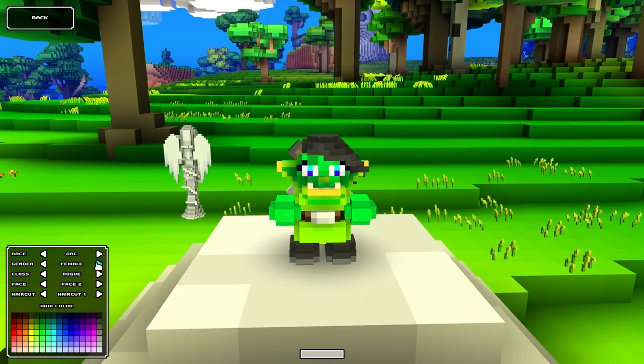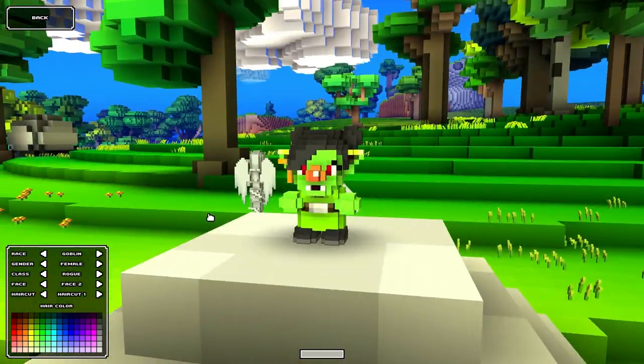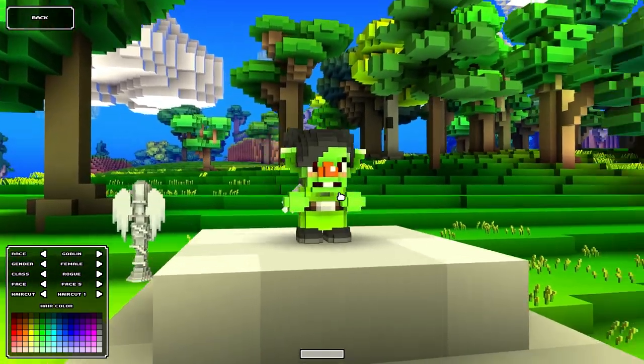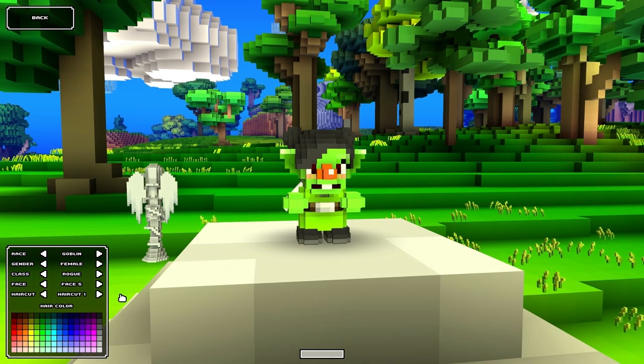Huh. Okay. Good. Goblins. Oh, they are all sorts of cute as well. Look at them. Their little faces. Look at the teeth. I like that. Got us some SpongeBob teeth up in here. Let's stick with this one. Sticking with this one. Changing the haircut.